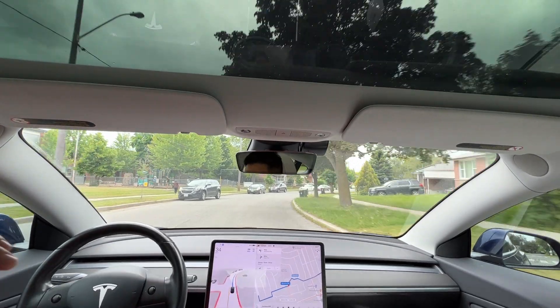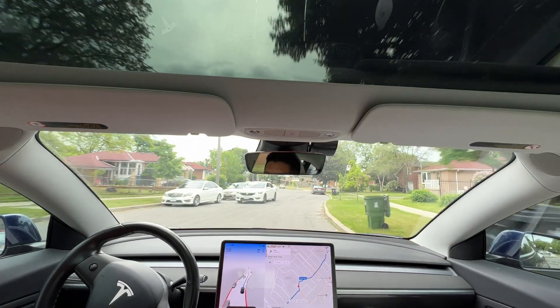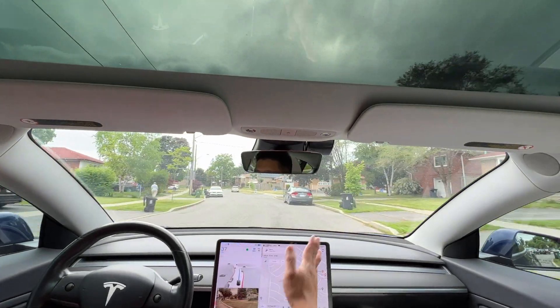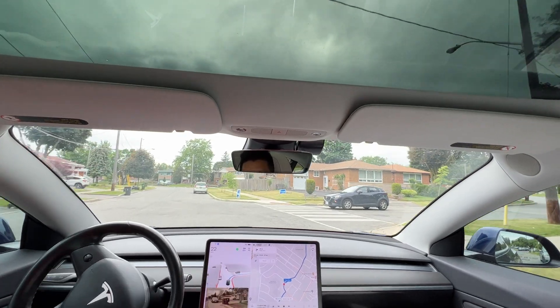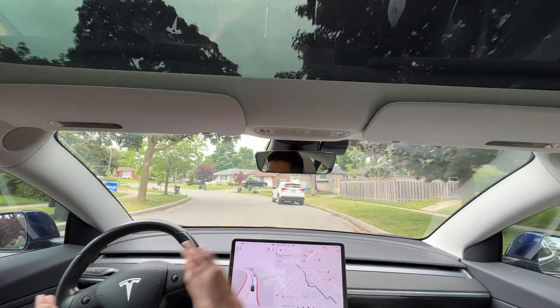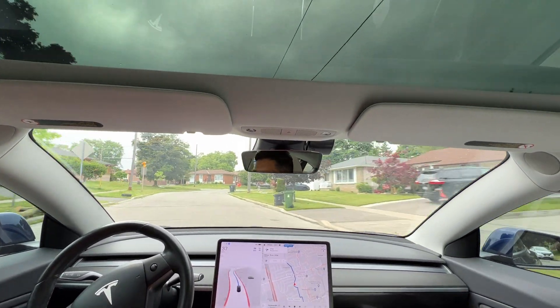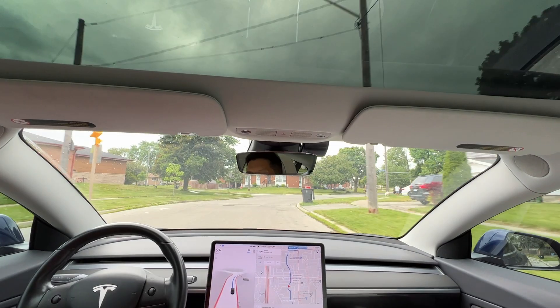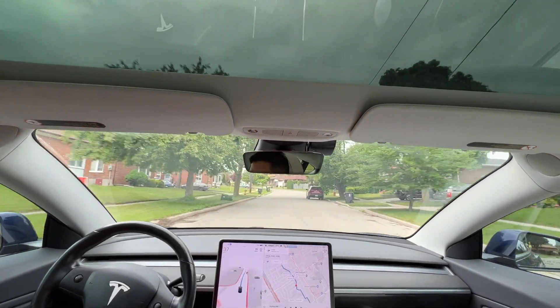Very assertive, if you'd like to call it that. There's not a car coming up on the other side; cars are parked. Handles it very well. We're going to make a right turn here — no stop sign for me, stop sign for the adjacent vehicle. There's a vehicle on the right. The car's going around — no problems. Unmarked lanes here; it's like one big lane but it's two-way, and it parked the car very good, and continues on.